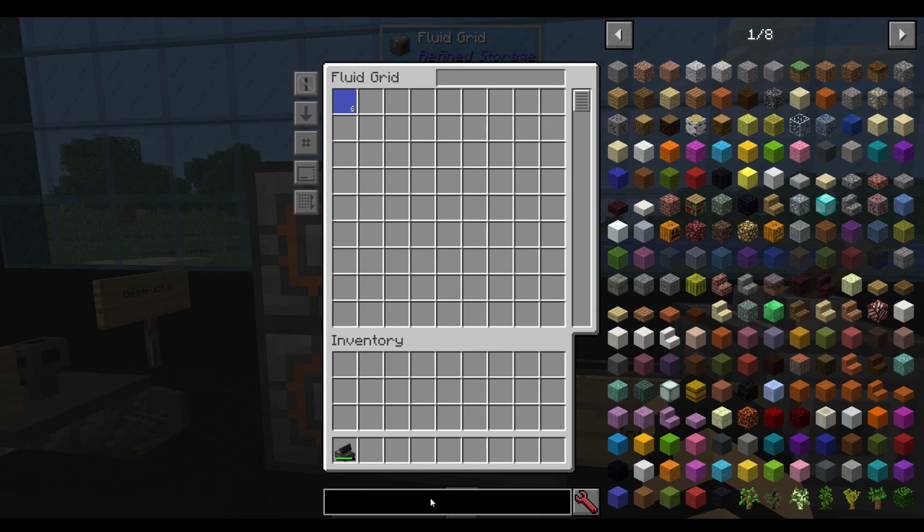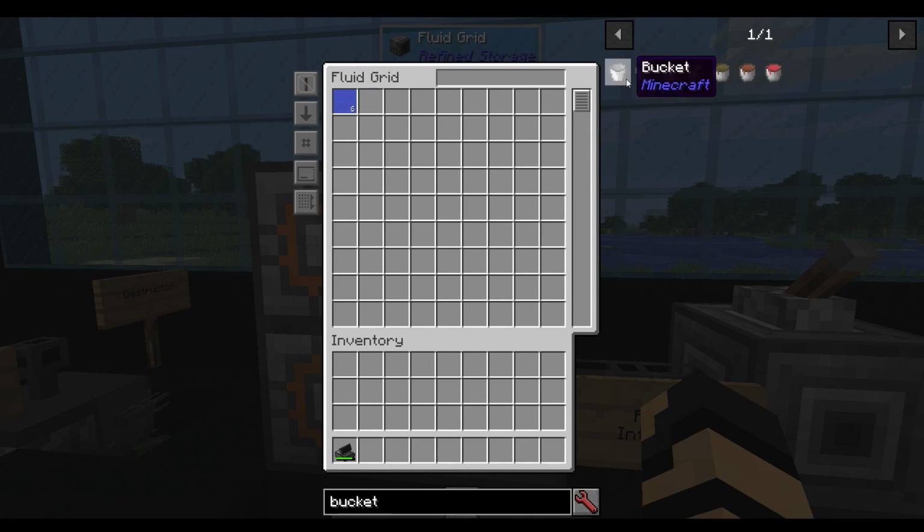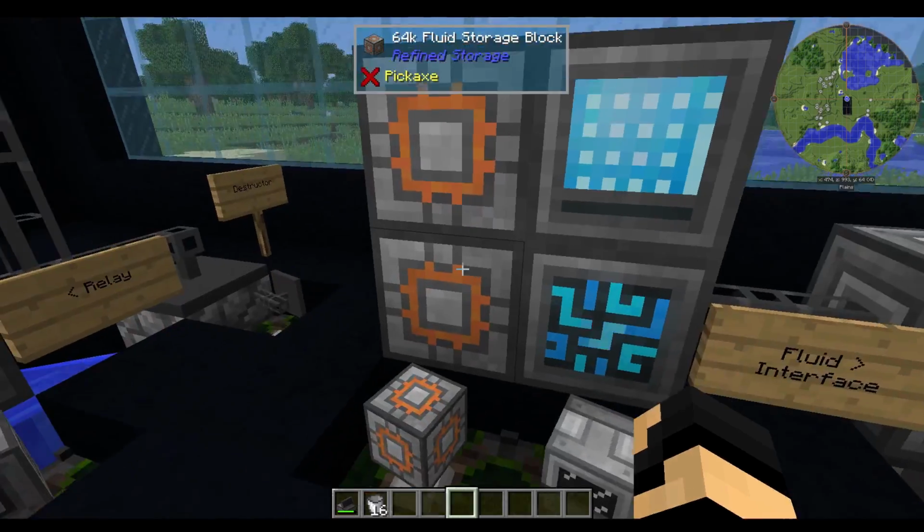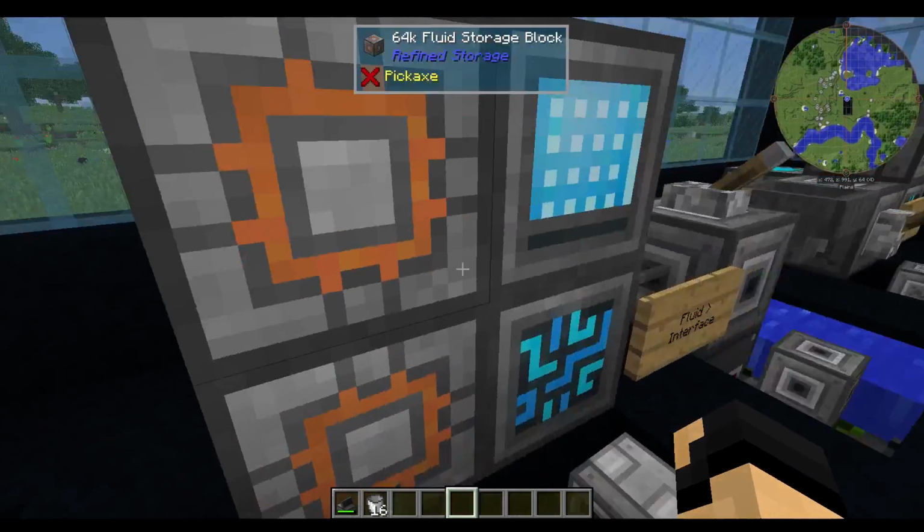Water. Now, if I have buckets in my inventory, let's grab a bunch of buckets, and I want this water. I just need to click, and it will automatically fill a bucket in my mouse right there. So if I shift click them, they will automatically fill back into the fluid grid, which is pretty neat. That's kind of how it works for the vanilla mechanics right now. If I'm shift clicking the buckets in there, it's not going to go in because this is a fluid storage only. I don't have any item storage hooked up to this, just fluids.